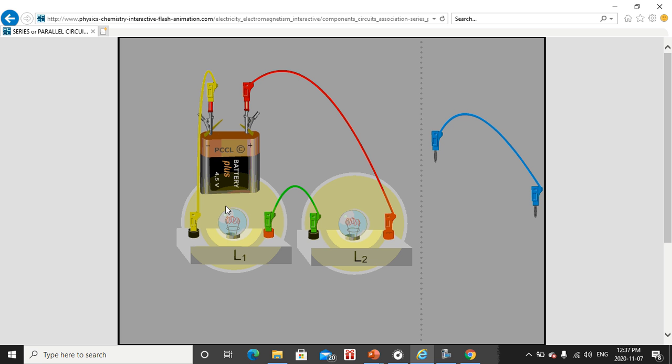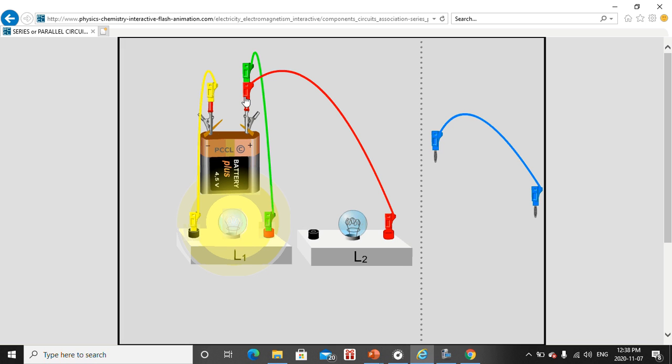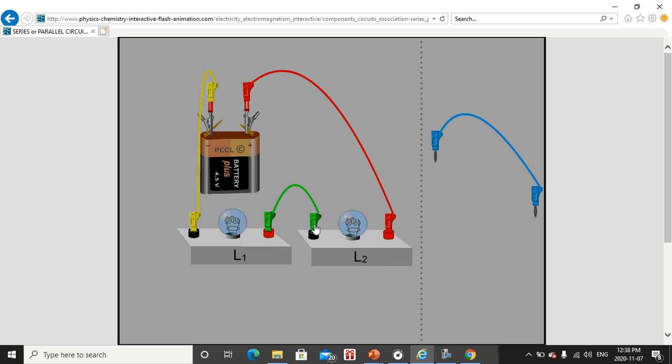We didn't change the voltage at all, right? It's exactly the same voltage that we do have. As you add more resistors, the overall resistance is going to go up. And we have the same current that's going through both of these. One single electrical device. As we add more and more devices in series, we're going to see the brightness of those getting lower and lower. So again, it would be nice if I could add in one or two more lights, but already we can kind of see the pattern, we can see the trend.